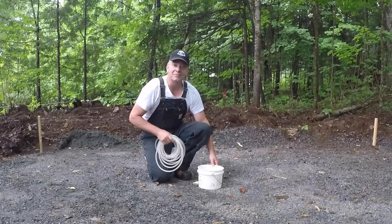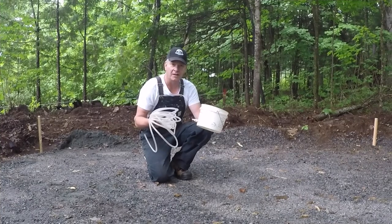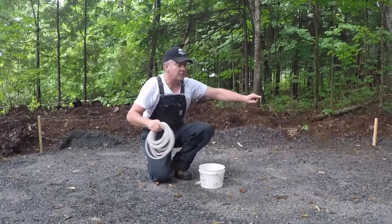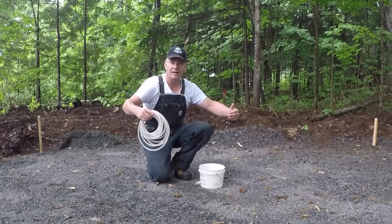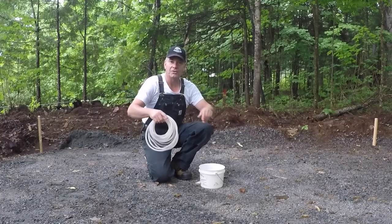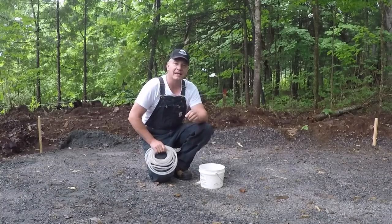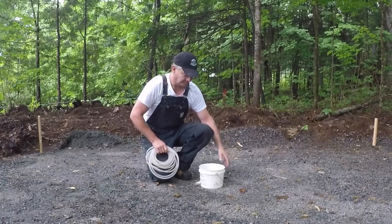My neighbor Guy asked me to try something new, which I've also never done before, and that's to use a water level to try to find level on this ground. The four stakes that I put out are well beyond the footprint of the 12x8 shed, just so that I can keep them there while I'm trying to grade. But we're gonna give this water level a try, and then we're also gonna try and test it out afterwards with a laser level, just to see how close it was.